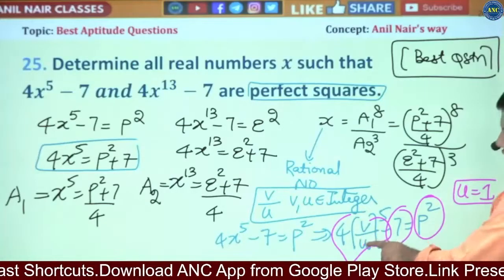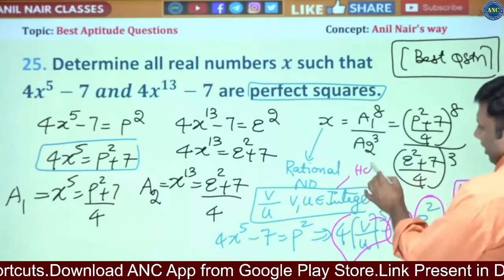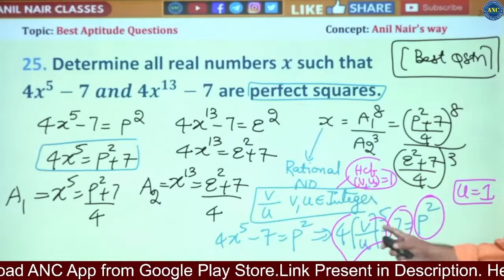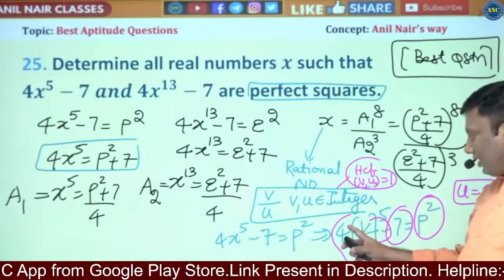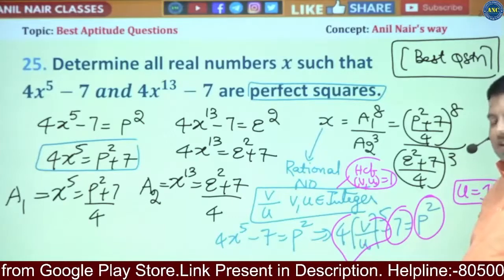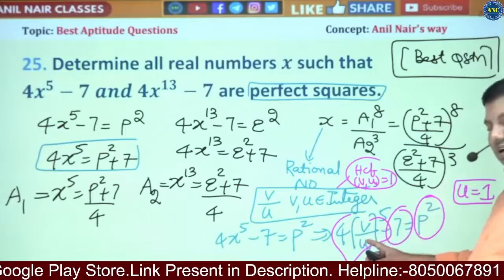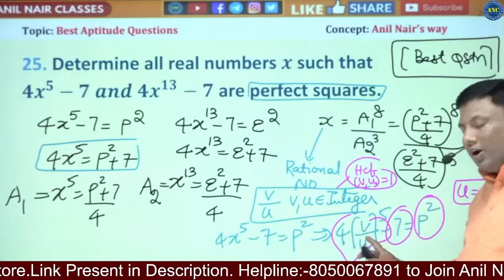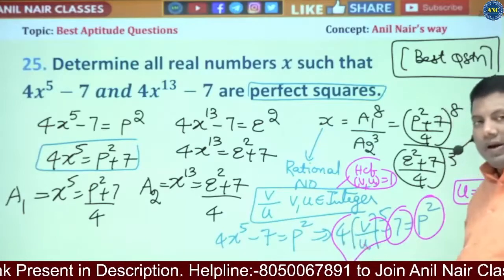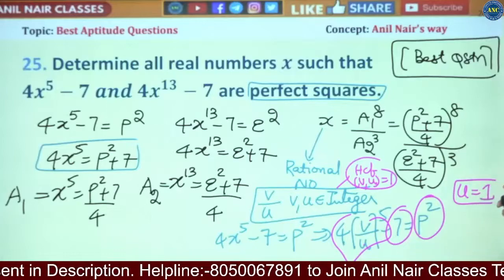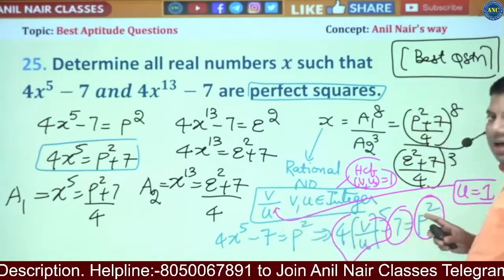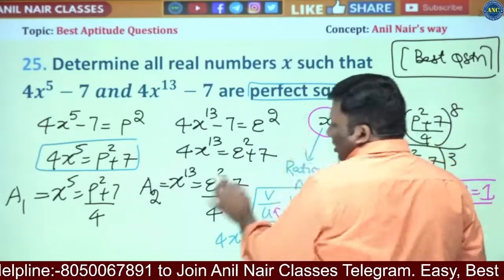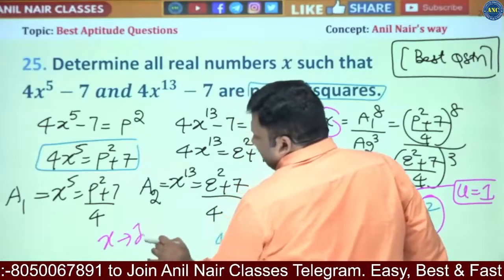If u is equivalent to 2, remember the HCF of v and u should be equivalent to 1. That is the definition of a rational number. If u is 2, then u^5 is 2^5, 32, and 4 by 32 becomes the fraction 1 by 8. But this is an integer, so the denominator should be a factor of 4. What are the factors of 4? 1, 2 and 4. But v and u should be co-prime to each other. That means u is equivalent to 1. If the denominator of a rational number is 1, the number becomes an integer. I am just proving that x is an integer.